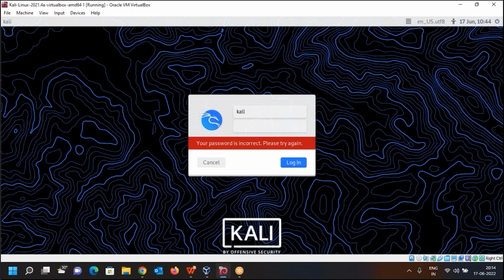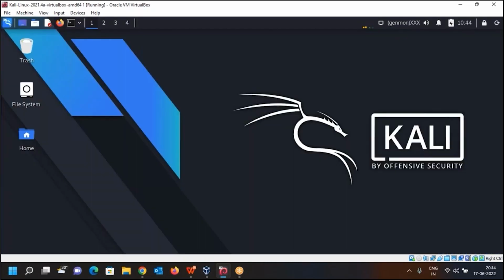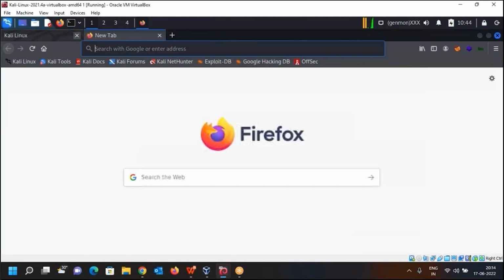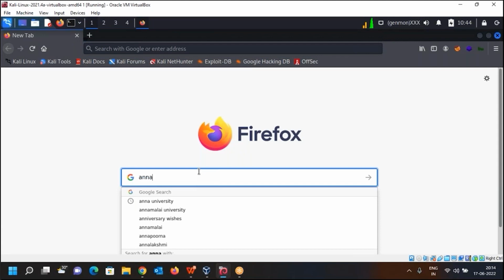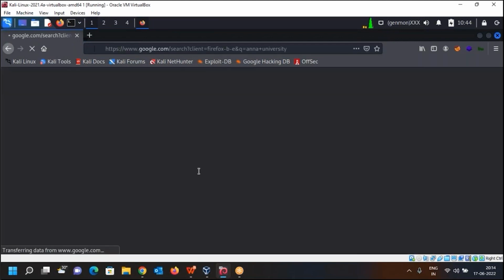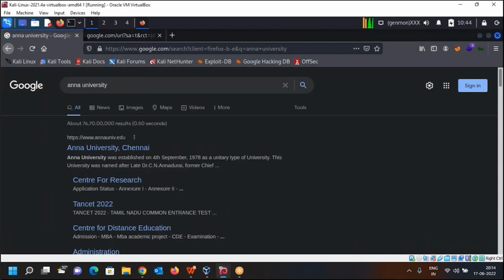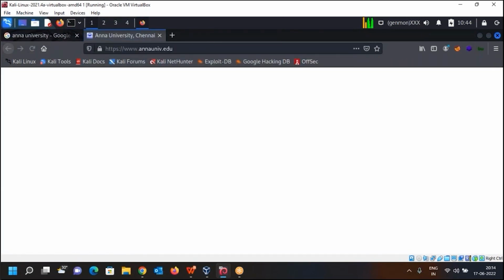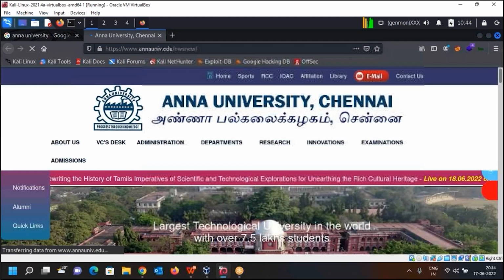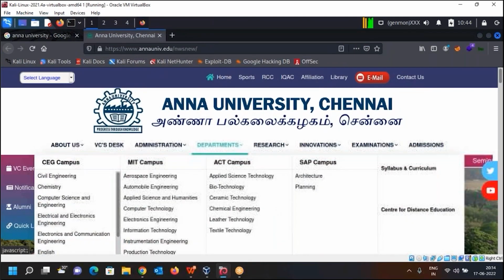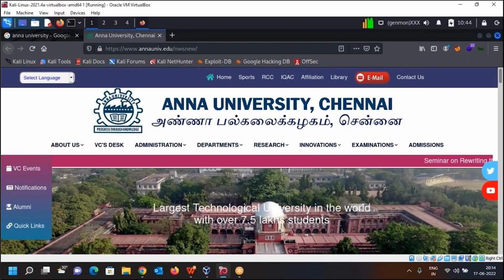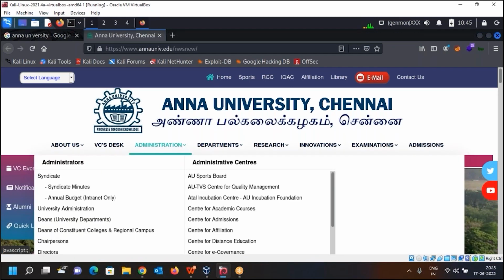So then what is the difference between a website and a web application? A website is browser based. See, for example, I'm generally going with this browser. You can tell me whether this is a website or a web application. This is a website. It has info and web pages, hosted web pages.